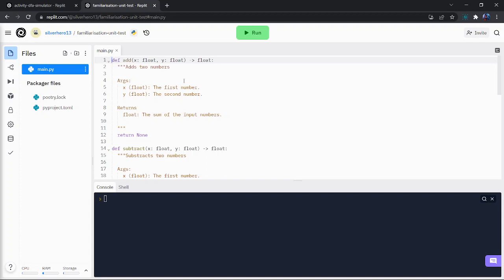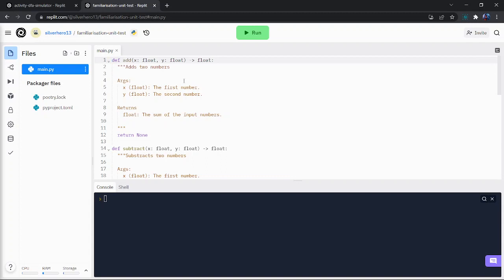Basically, I created boiler code that you can edit so that you can easily complete this DFA Simulator project. And I have also provided comments there on what you are expected to do.